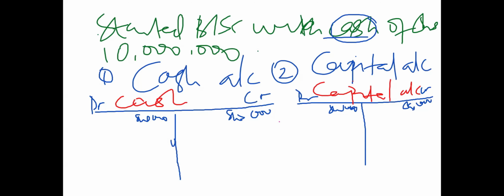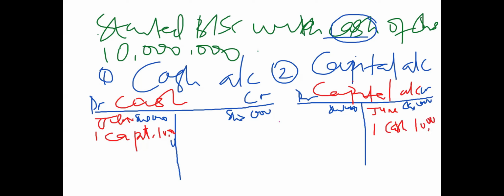I hope that helps. So this happened, I can put it here, June 1st, then capital, 10 million. Then I come to this side, I also put June up here, 1st, cash. It's going to be in the account of cash, 10 million. I'm writing 10,000 because I've already written the three zeros up. That's how we treat that first transaction.